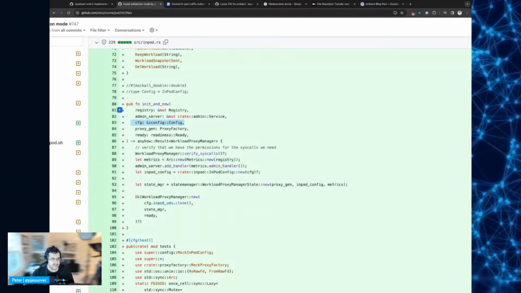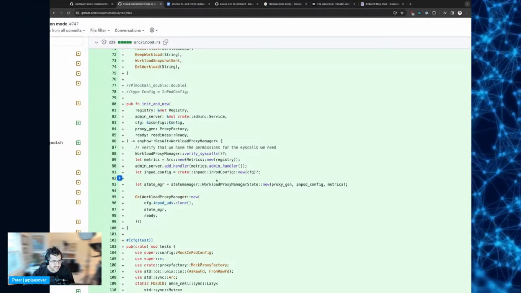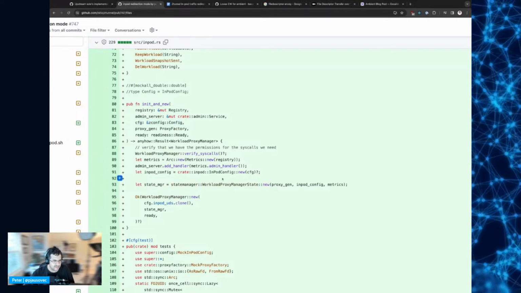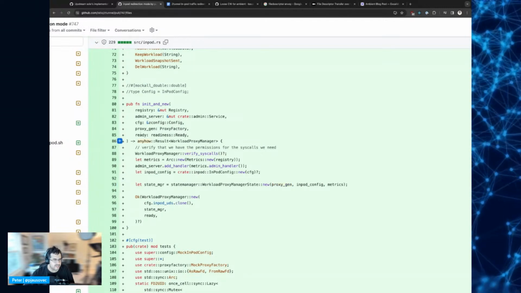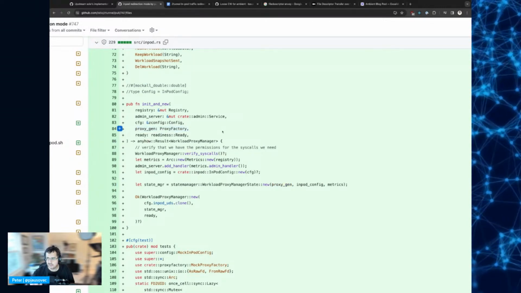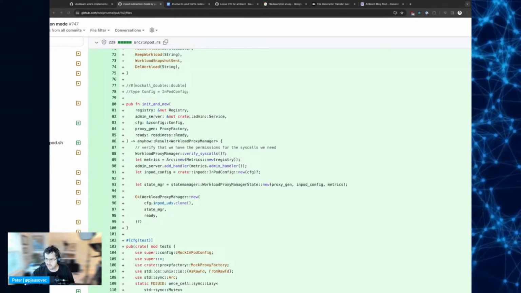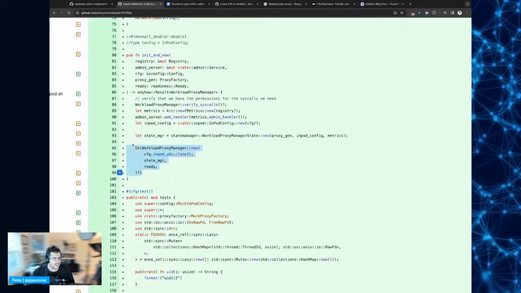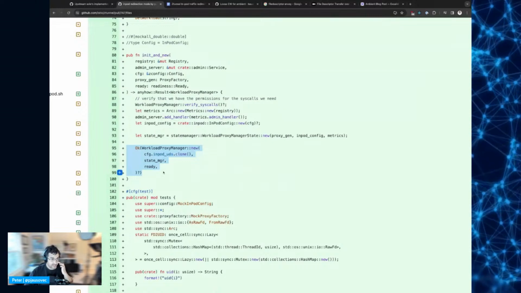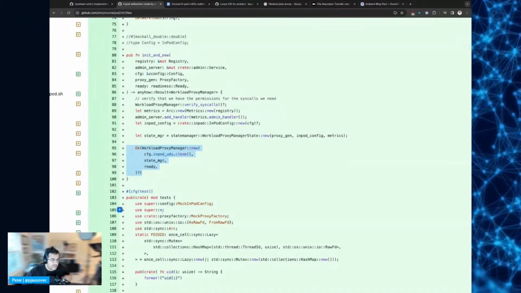I guess we should see where this gets called. And then the state manager. I'm going to create a new state manager with the config. What is proxy gen? Proxy factory. Okay, the proxy factory knows how to create those. And then we're going to create a new workload proxy manager, I guess.